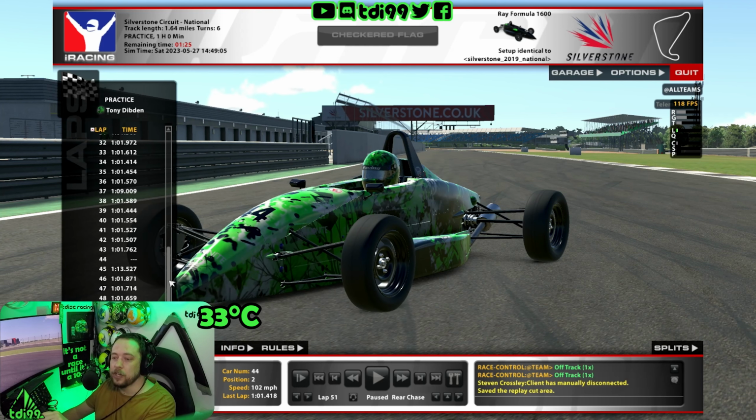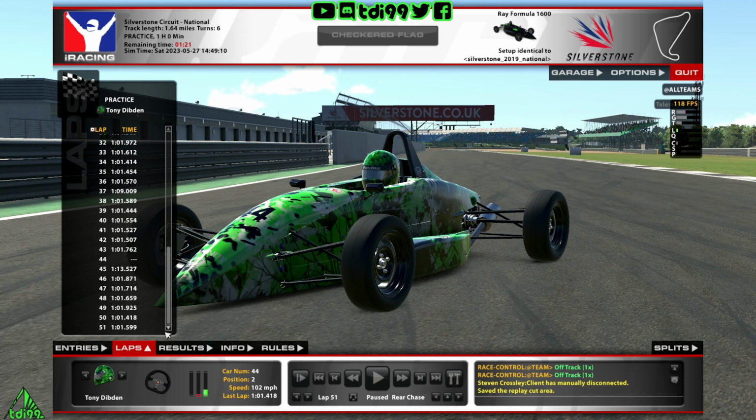Now the lap I'm actually going to show you is probably behind my head. So let's get rid of my head. It is all the way down here. Lap 50. There's a cheeky little rascal. So our fastest lap is, where is it? There it goes. A 101.3.